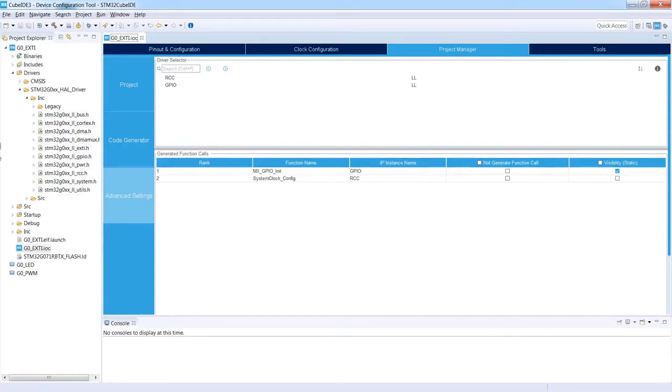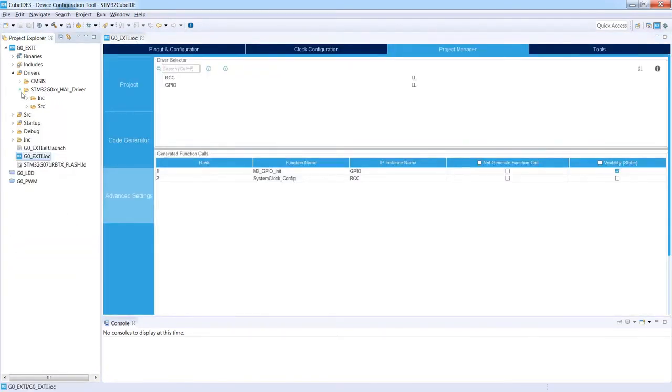The structure of the file name is the following: name of the family, underscore, type of the library, in our case low layer, underscore, name of the peripheral. Most of the functions, in fact macros, to control the peripherals are stored in the header files as macros which are operating on particular registers. The idea behind the low layer macros and functions is that each function, each macro, is operating on a single register.